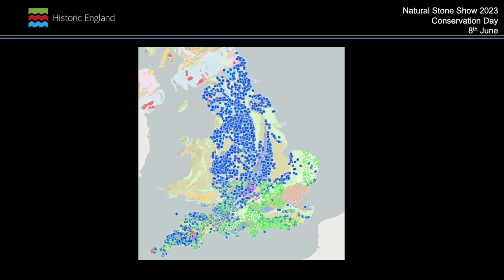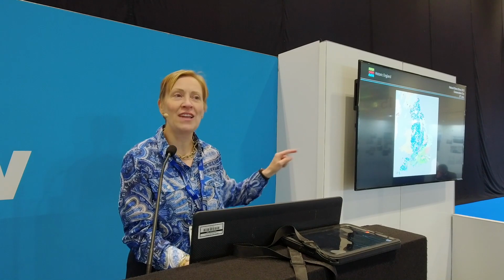At the moment, it just looks covered. But obviously what you can do is interrogate this. What you can see here, which is really exciting, is the spatial relationship between these structures and their sources. It's really helping us understand the occurrence, the historic use and the availability of building stones in England. This gives us a better, clearer understanding of this relationship. It's really going to help us identify and source suitable stone for the repair of historic buildings, as well as identifying areas where local sources and local stones are no longer worked, but extraction could be made possible again.